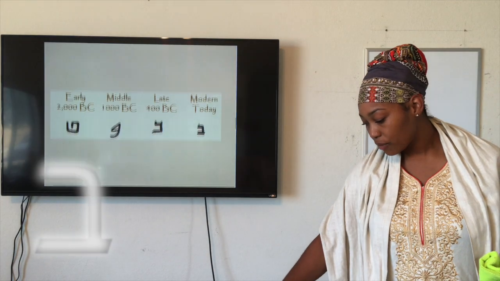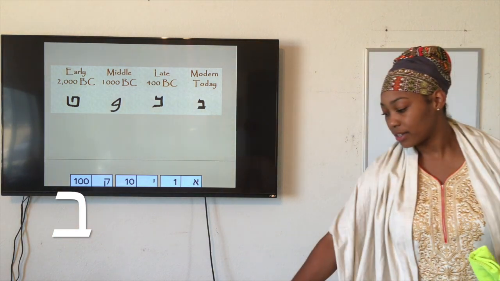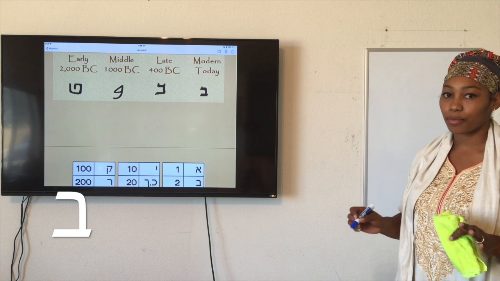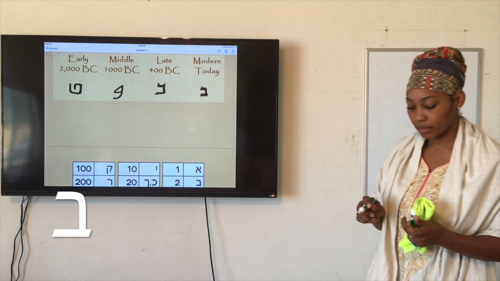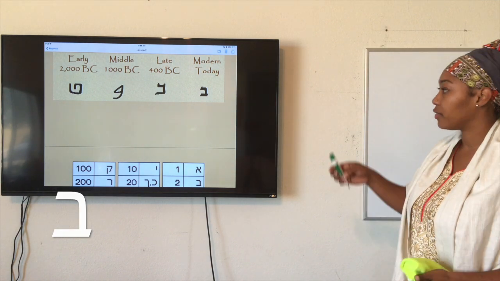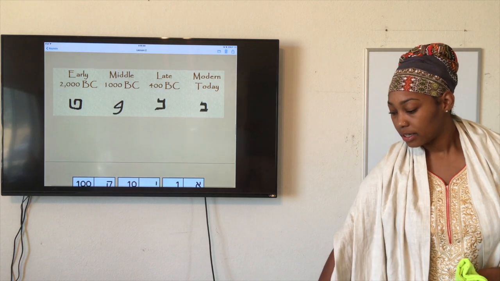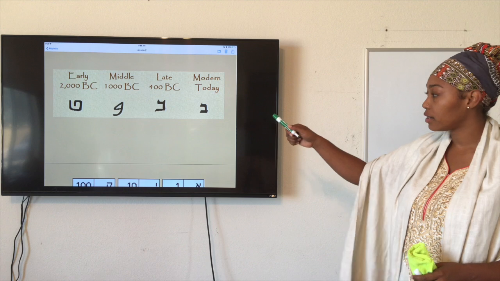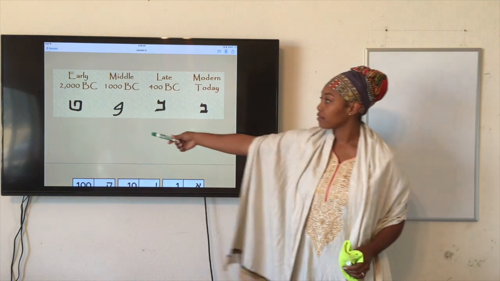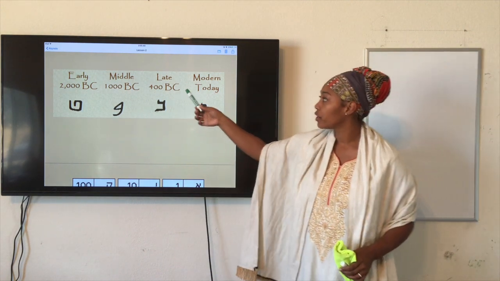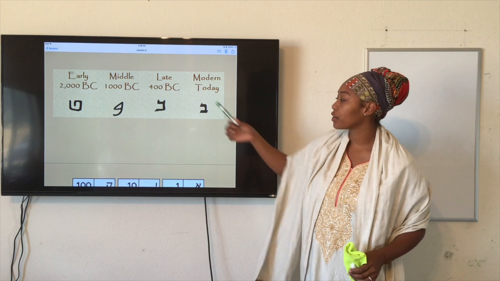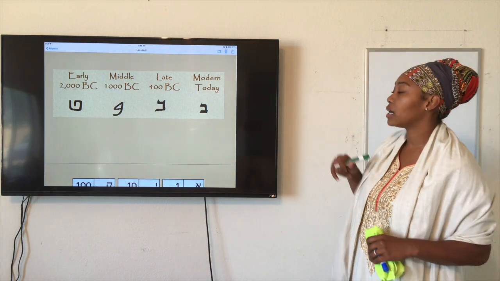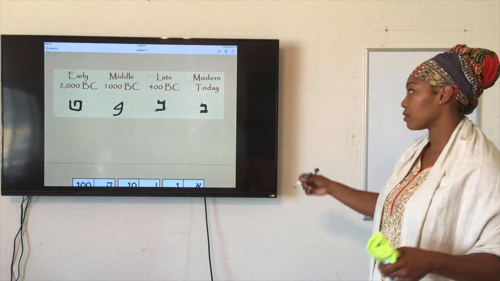All right, now we're going to move on to the letter Bet. This was also in your homework, and you may not have been entirely familiar with it. So we're going to go a little bit deeper into the letter Bet. Bet is written in the early Hebrew in this pictographical form. In the Middle Hebrew, it's written as a bet, looking more like this, still kind of similar. You have the late period, 400 BC, Babylonian Assyrian time period, it's written that way, and then the modern book or print or script form for today.